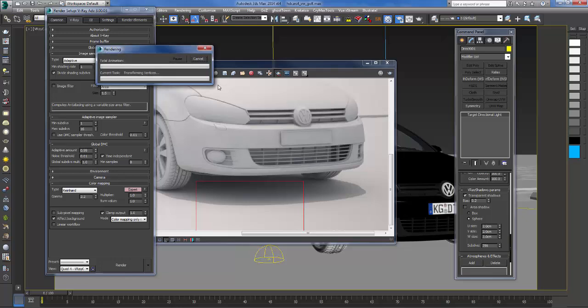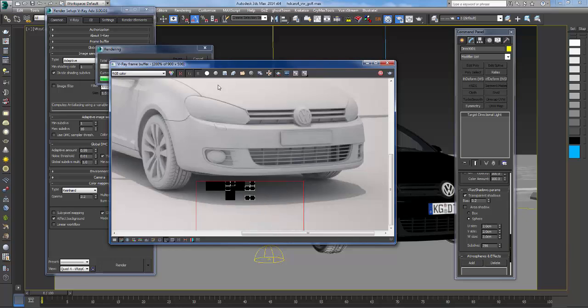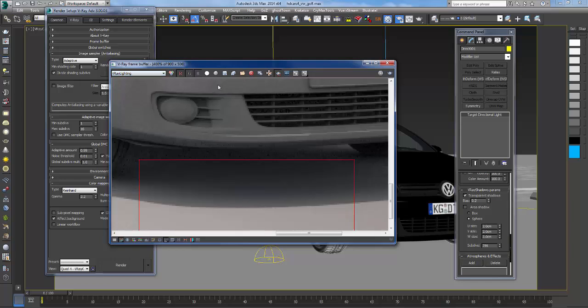surface. If I render this spot now, as you can see here, it took 6 seconds. Now it jumped to 9 seconds, but as you can see, there is a difference between the noise here. This one is way smoother than this one, so we go to the lighting. There's a big difference between here and the lighting.